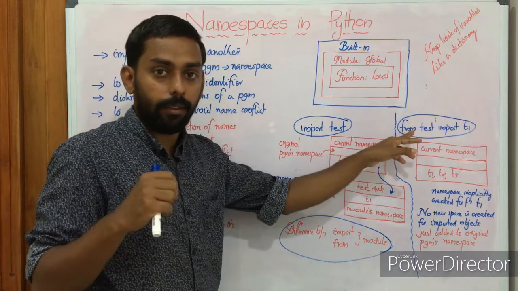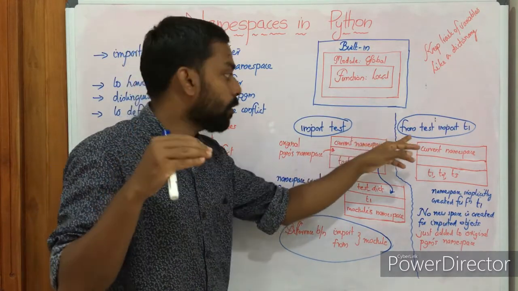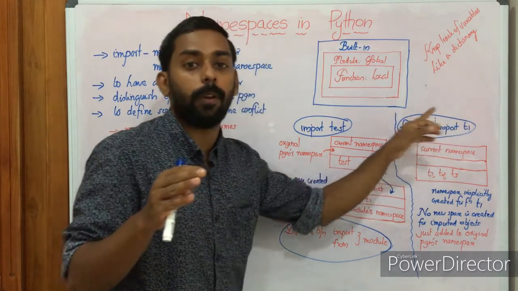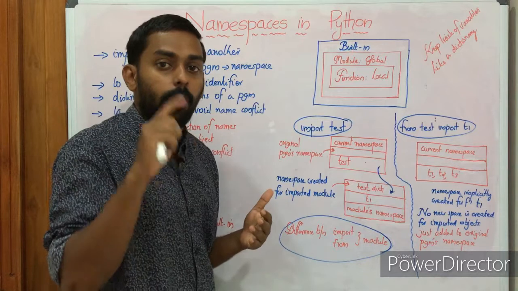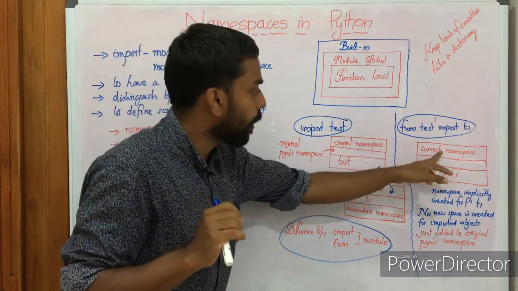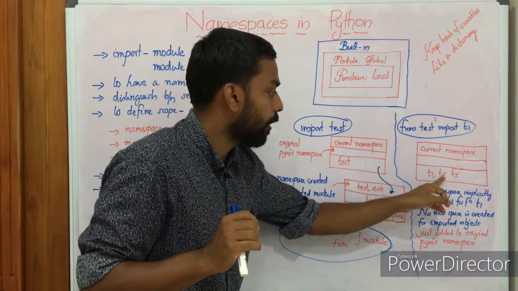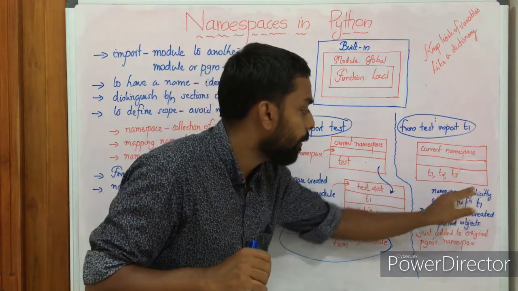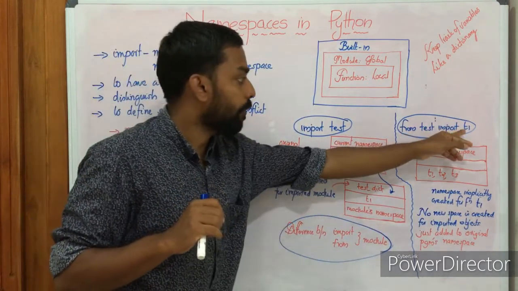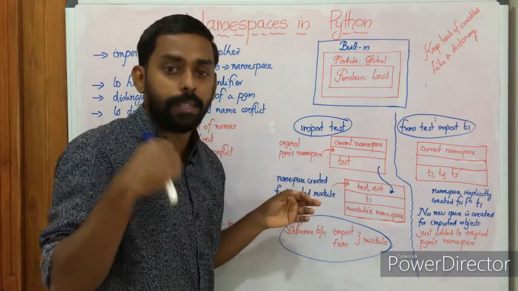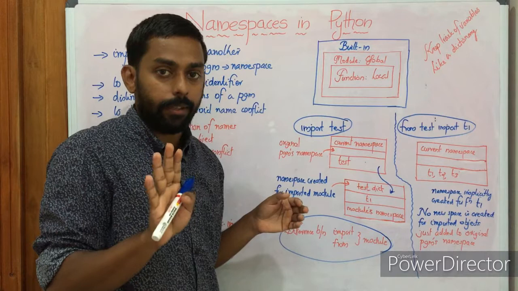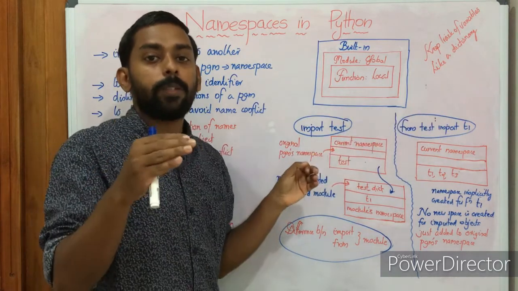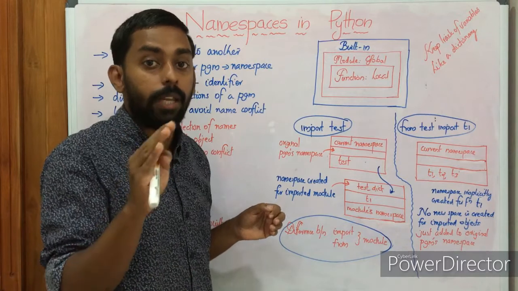Let's see the second way of importing modules in Python, that is using from test import T1. Here the module name is test, and we are importing the function T1. In test we will have a number of functions, and here we are importing only one function, that is T1. So the current namespace, then T1, T2, T3, we know these are the functions, right? A namespace will be created implicitly for function T1 because we are importing T1. Implicit means automatic, by default it will be created, just for T1. Why? Because we are importing the T1 function from the test module. So a namespace will be created for function T1 implicitly.